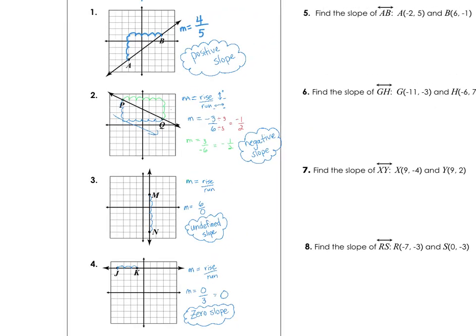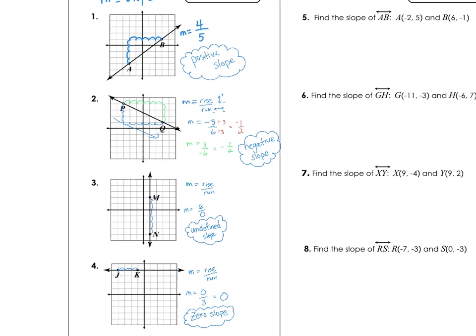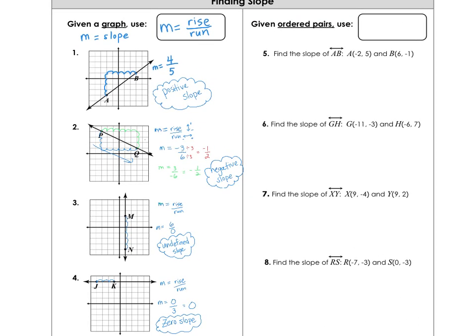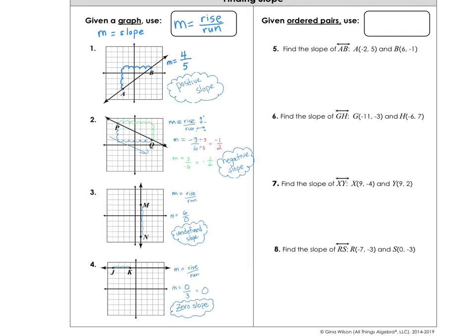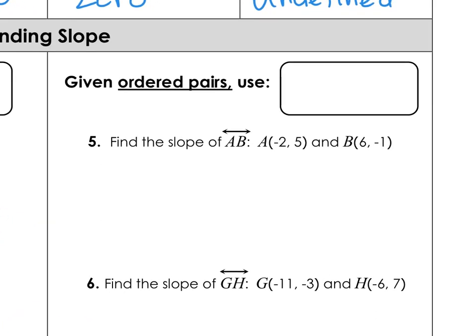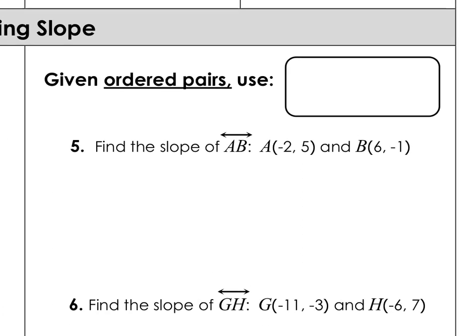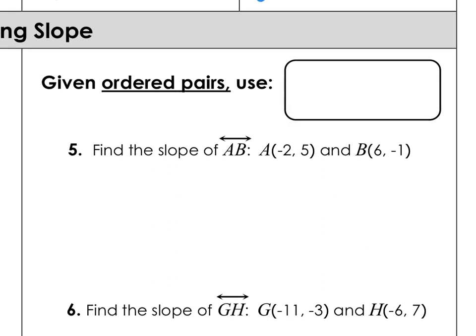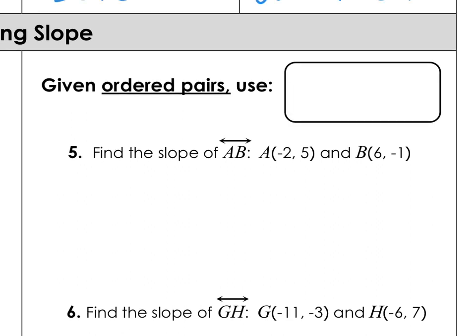One of each. Okay? Now, we are going to move on to calculating slope with ordered pairs. So without even graphing, you can figure out what the slope is. And this is going to be a little more complicated than the rise over run method. Okay? It's going to involve a little bit more organization. If you don't understand it today, it's totally fine. We're going to do a lot of practice before you are tested on this. Okay? Like lots and lots of practice.